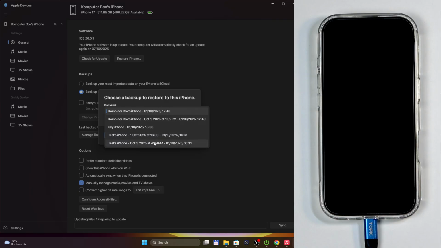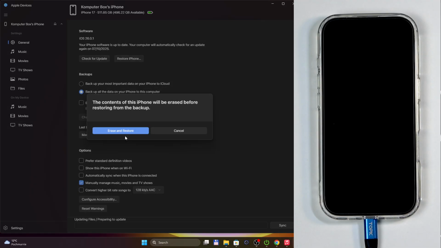These are from multiple different iPhones, from primarily today. So I'm gonna select this one, which is the one that I want, and we can select restore. Now Apple, in their infinite wisdom, or insanity, just forces you to delete the data so you can plop in the data onto the device. So instead of filling out the gaps of data that might be missing and saving you time, they decide, nah, screw that. We're just gonna delete everything and then just drop the thing that is just strictly this backup. So we're gonna select erase and restore.